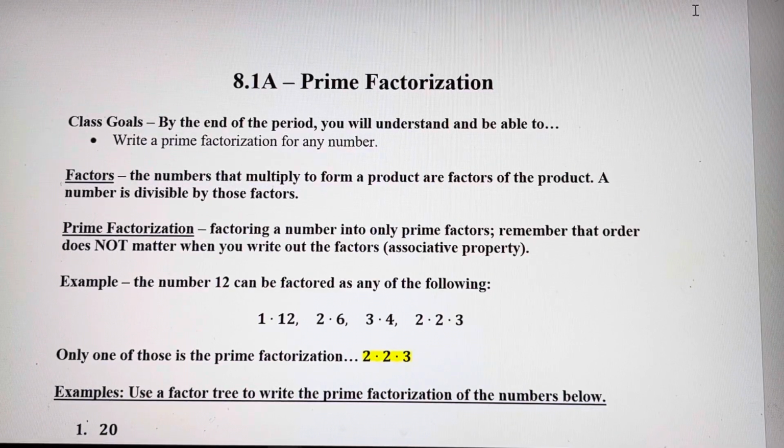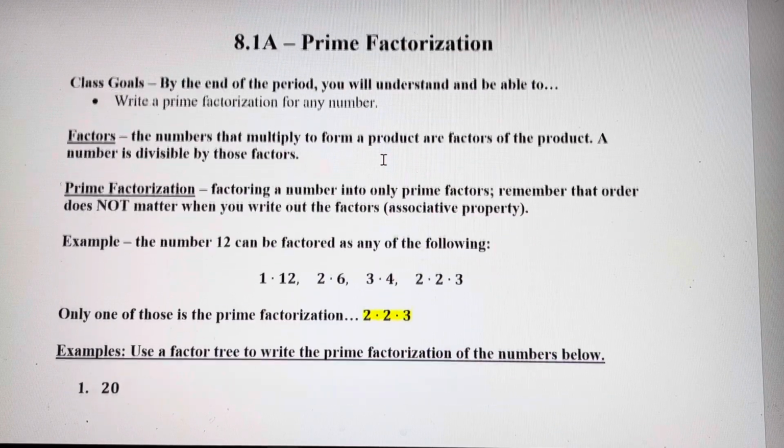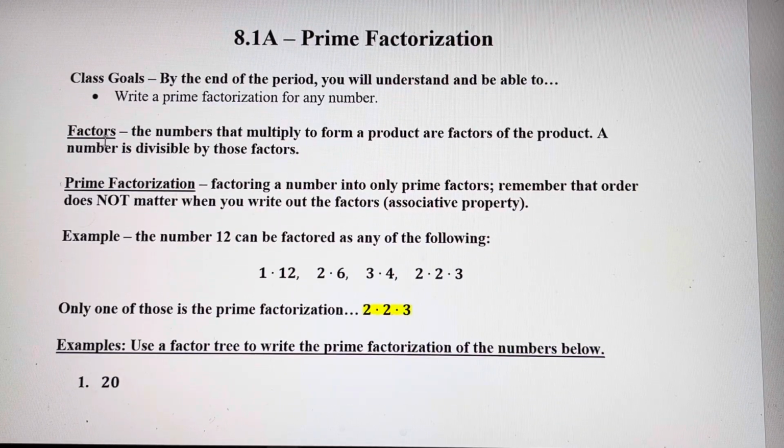All right, guys, so in this video, we're going to start our unit on factoring, okay? We're going to start with prime factorization for just numbers. We're not going to have any variables included here, just numbers, okay? So just quick definitions, factors, okay? For now, just with numbers, factors are going to be the numbers that multiply to form a product, okay, are going to be considered factors of that product. A number is going to be divisible by those factors.